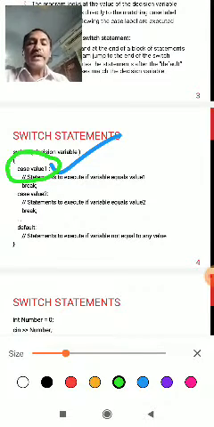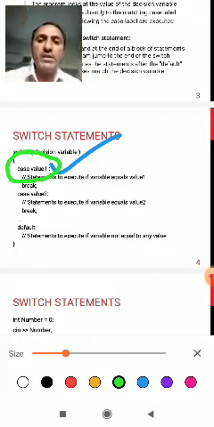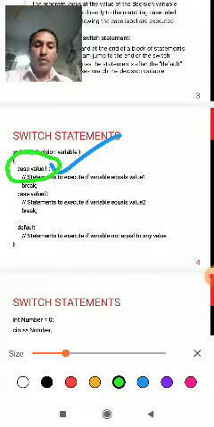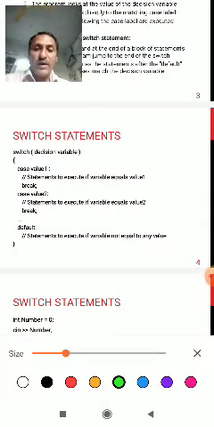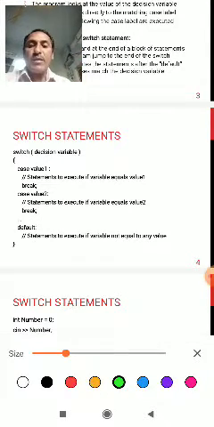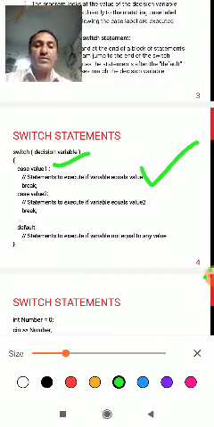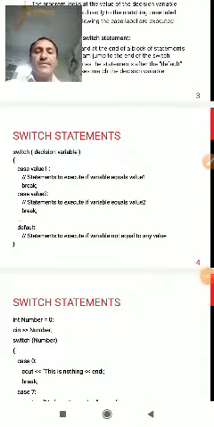So case 1 gives a branch of the program. With case 1 value, you can take the decision. Next is the statement to be executed when the variable equals the value. This is the variable value.